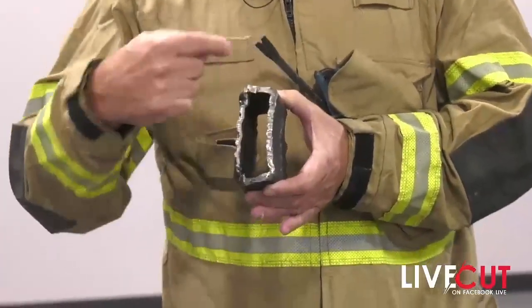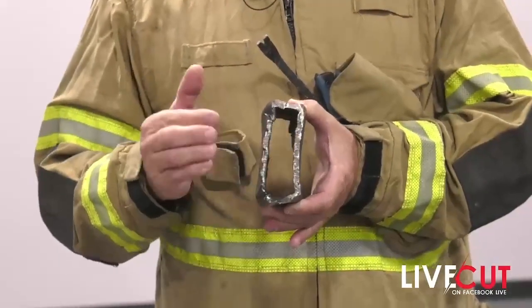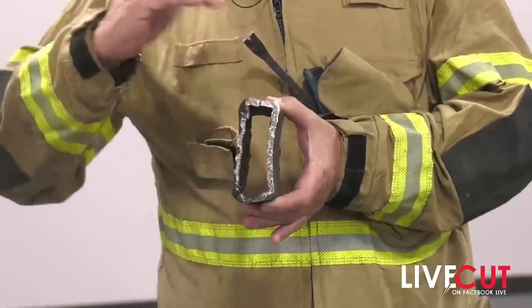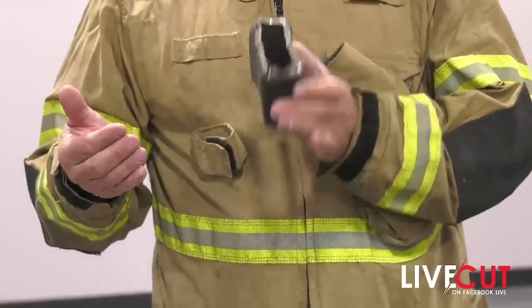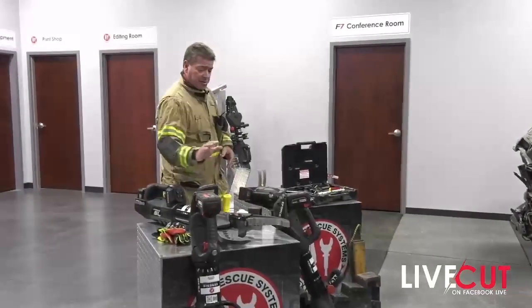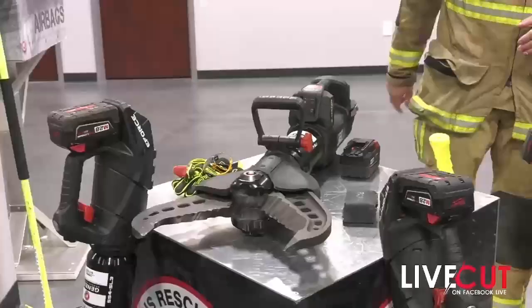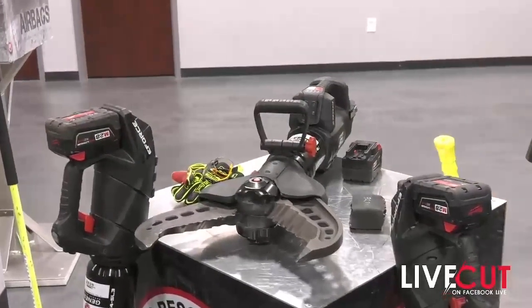But any edge that you have, if you have exposed skin or if the patient has exposed skin, you want to make sure you're keeping them away from this or covering it with a sharps protector. This will cut you long, deep, and continuous if you're not careful. Okay, Genesis is also the only one with an F7 cutter. It's the strongest cutter on the market. That's going to be on the streets here probably in about 4 or 5 months.